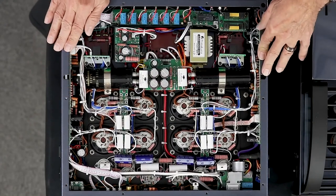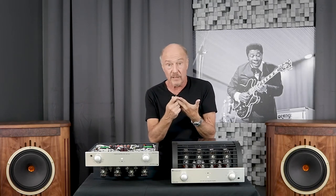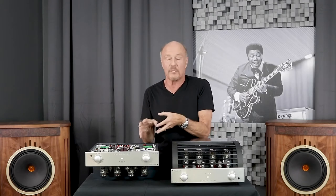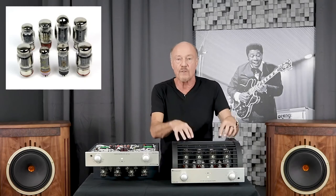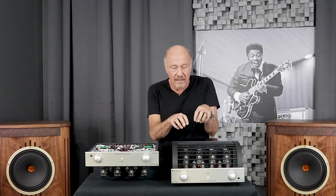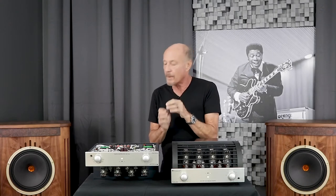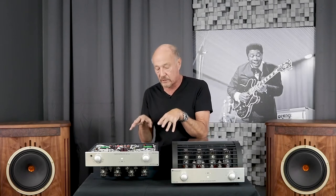Over on the sides is the secret sauce of Prima Luna — adaptive auto bias. Adaptive auto bias is not just about convenience, though it does make it nice: no maintenance, no adjustments, it extends the usable life of tubes. We have taken a Prima Luna amplifier and run eight different power tubes at once and you'd never know it. It looks at each tube constantly and instantly adjusts it to keep it in its perfect linear position. But when it's most effective is when you turn the music up and the tubes are being pushed, because it cuts distortion by over 50%. It's really about sound and performance.